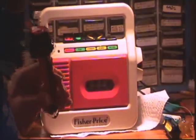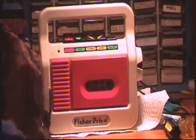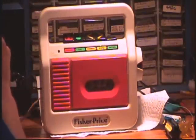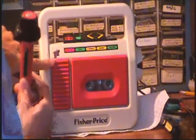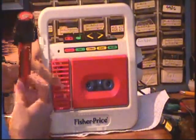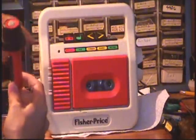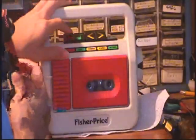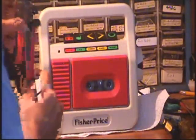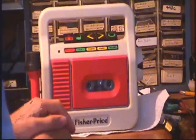I'm now speaking up close to the microphone, and we're going to see how this sounds when speaking up close to the condenser microphone. The speaker is mounted on the back and not right here, even though there actually is ventilation in that area. I guess so sound from the speaker can also come out there slightly for the children to hear. But anyway, let's see how this sounds. You notice a light lit up the instant I turned it off. That light is a low battery light.